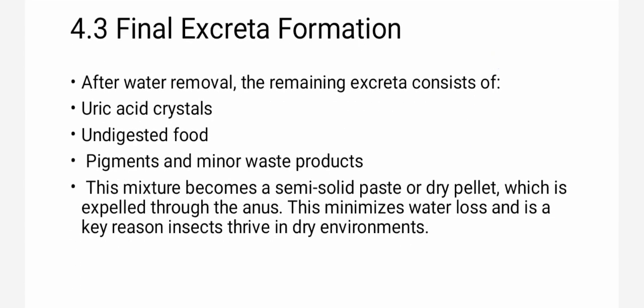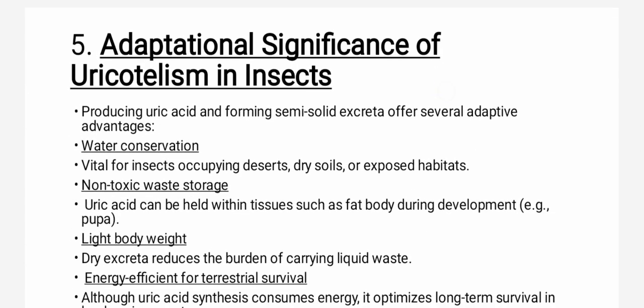Final excreta formation. After the water removal, the remaining excreta consists of uric acid crystals, undigested food, pigments, and minor waste products. This mixture becomes a semi-solid paste or dry pellet, which is expelled through the anus. This minimizes water loss and is a key reason insects thrive in dry environments.